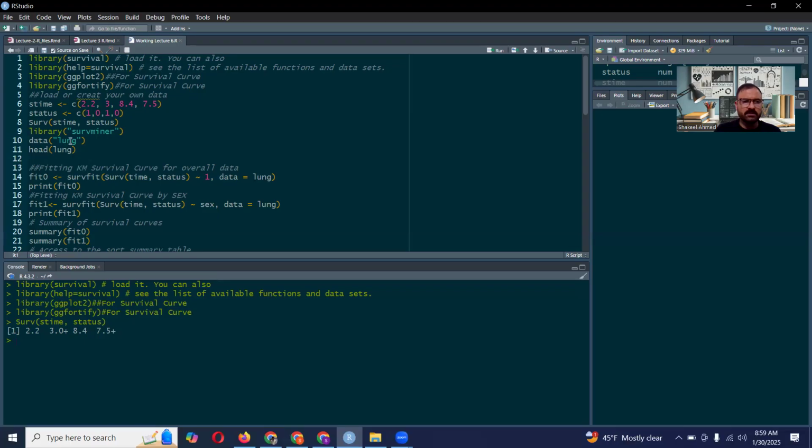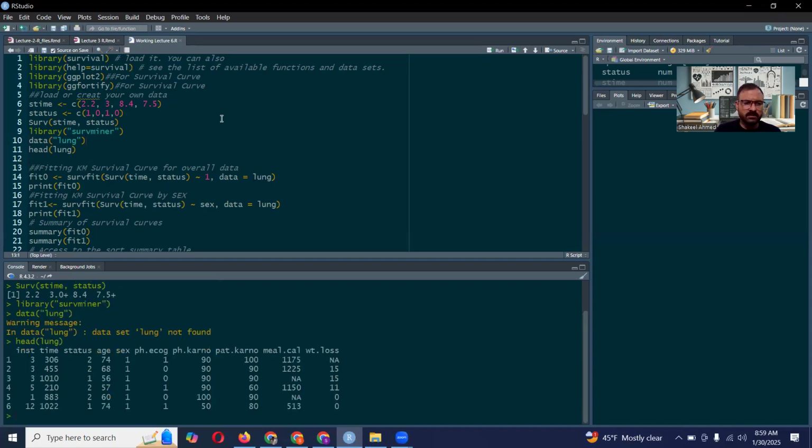And we use the survival package command to obtain a data set of lung cancer. And you can just see the data where we have instances, time, status, age, sex, and other ecological variables, biomarkers.